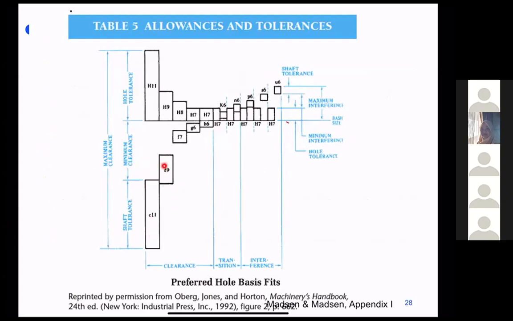So all these numbers in the ISO system tell you about the type of the tolerance. Is it about the clearance fit, or the transition, or the interference? And you can also see the code, which notifies you about the clearance fit or interference and so on. So we can check it from that.